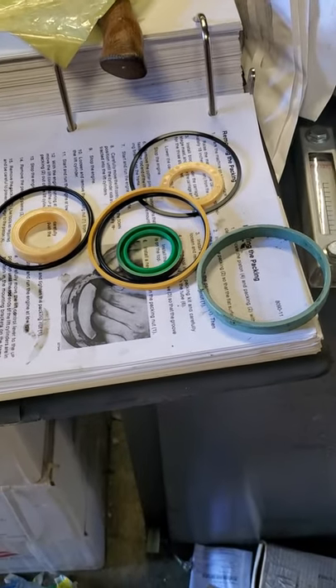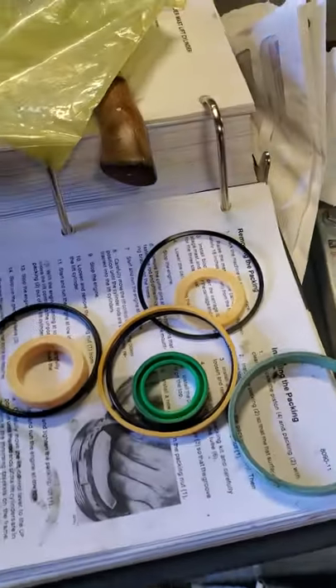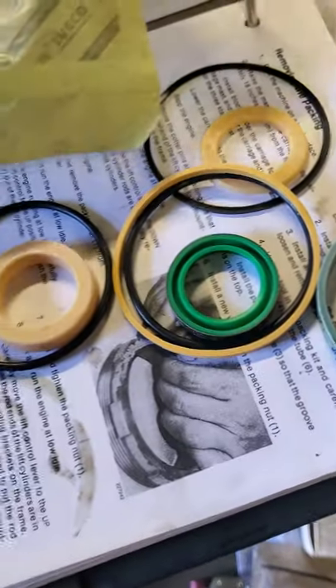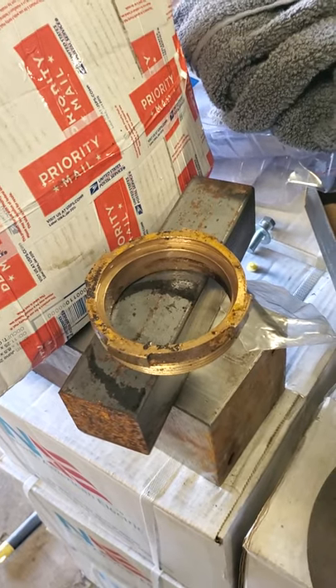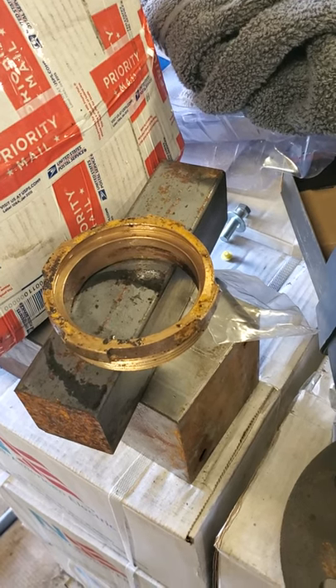When I bought this forklift a few years ago it had a slight leak, and the dealer that sold it to me also sold me these parts that were supposed to be the rebuild kit for the rams. I've just now opened this one for the very first time. Here's the upper wiper that is bad, and I have removed it from the nut. None of these parts are the wiper. Also, I think I made a mistake trying to remove both of them at the same time — I should have just done one at a time. It looks like I'm going to have to slip this thing back together for a period of time and get the correct parts.